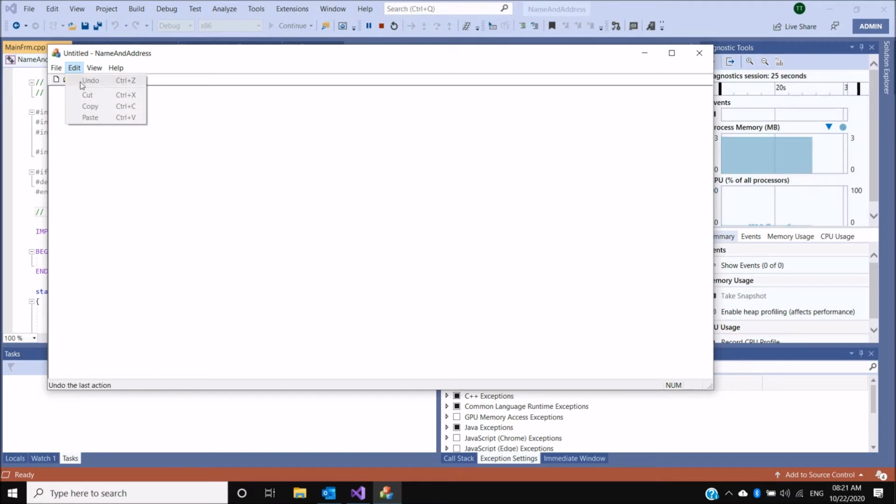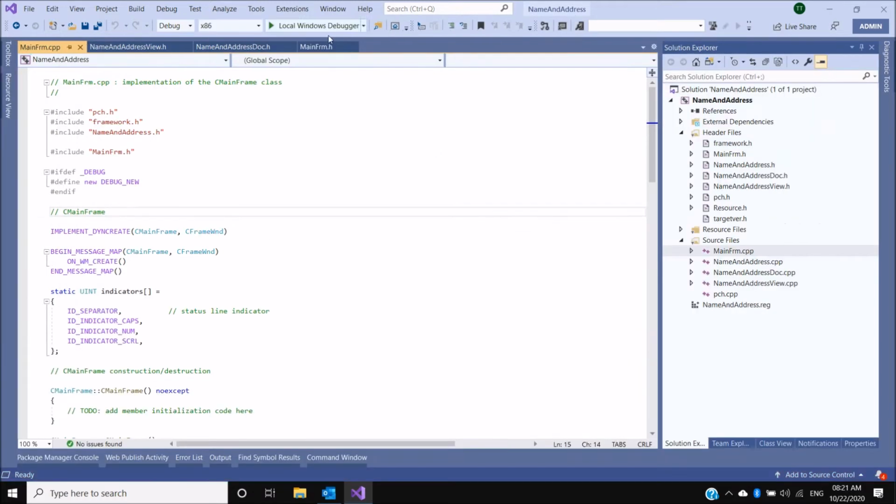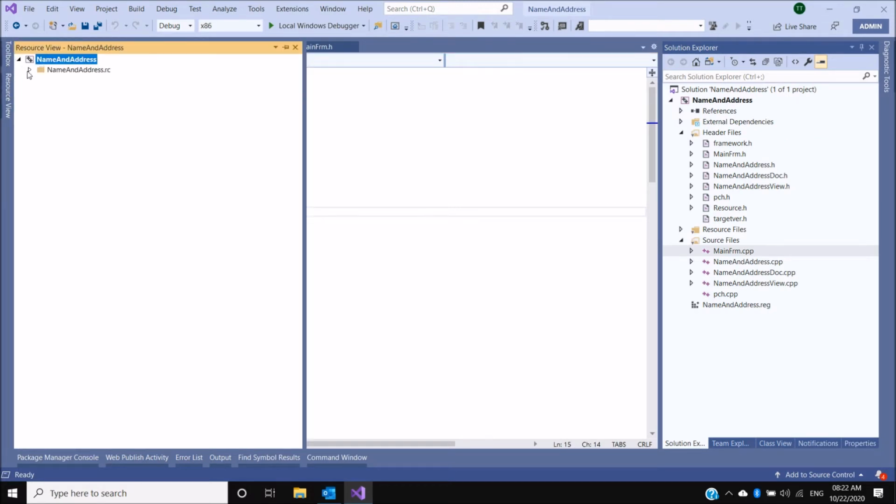For our purpose, we may not be using this, so we will delete it. And we will be creating a new menu here called setup after view to enter the name and address and save it to the file. So we will edit the resource file of this application.